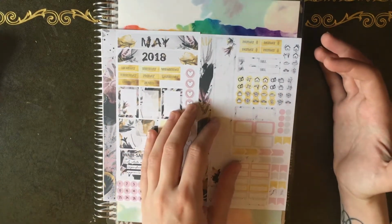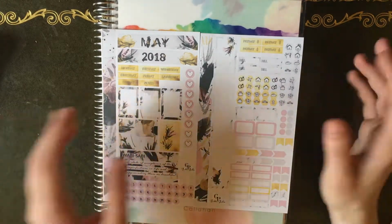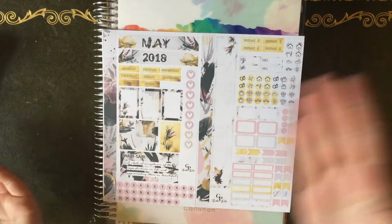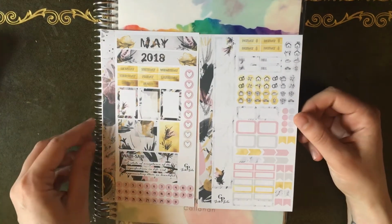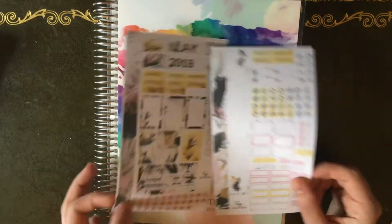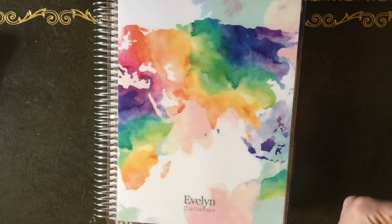I memory plan in my personal monthlies, so I don't actually stare at it that much. And I always like enough elements of it to welcome getting in. I like the marble and everything. So this is the two-page, pretty simple format, but it's very functional for my So Much Crafting month on two-page inserts that I use. And that's for May. And then I've got a couple other personal kits here.